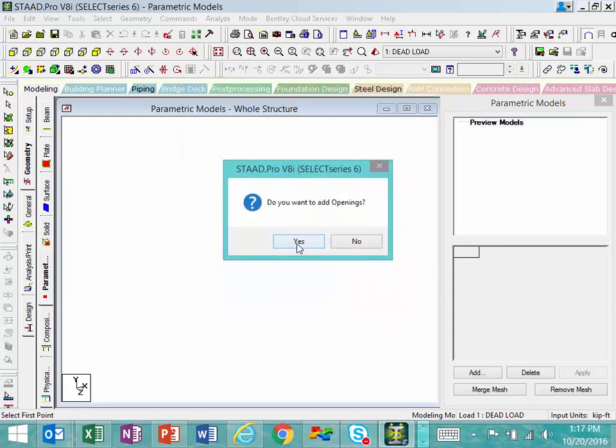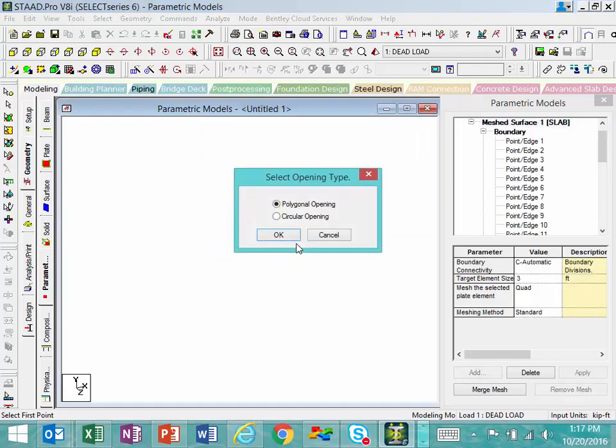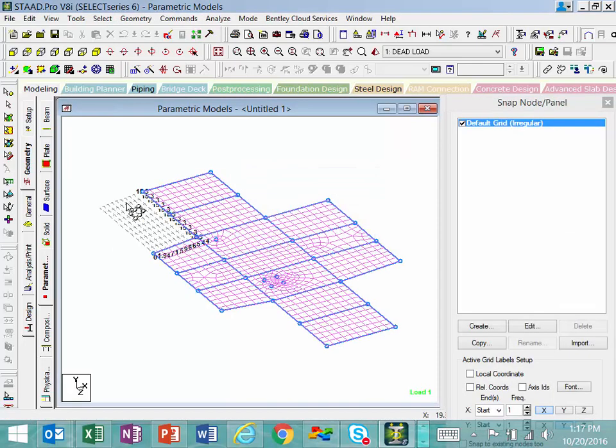Now we're asked, do I want to add openings? This is another advantage. If I go ahead and click yes, I'm going to do a polygonal opening. Click OK. Now I'm allowed to create a grid to show where my polygonal opening will be. What I did is I created some nodes, which is a helpful tip in order to generate that area.